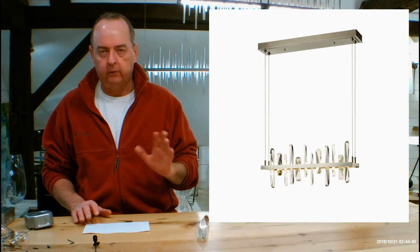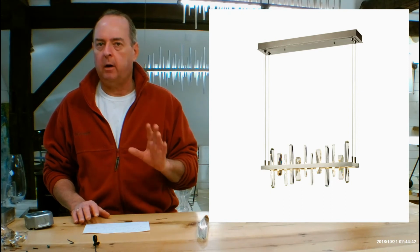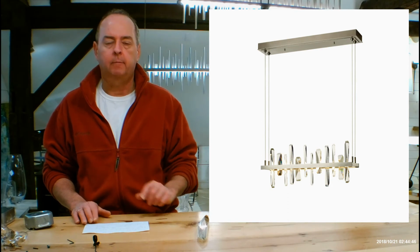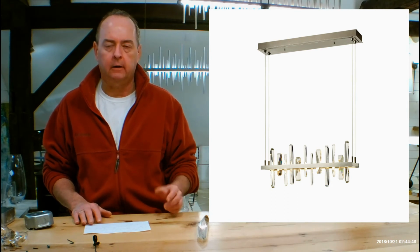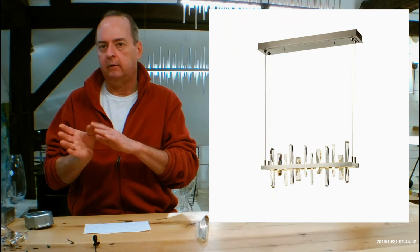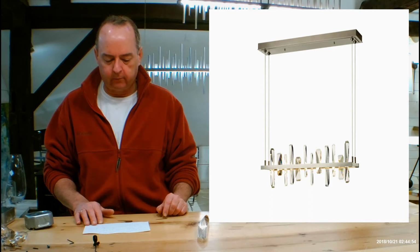So it's using 24 watts of electricity. It's going to be pumping out 1,000 lumens. You can put this on a dimmer without any problem. Make sure you tell your installer that you're using an LED fixture, so they put in the right dimmer that's equipped for LEDs so it doesn't flicker.